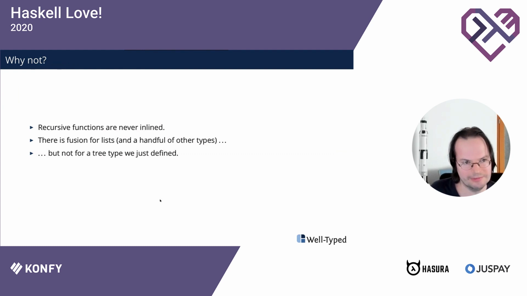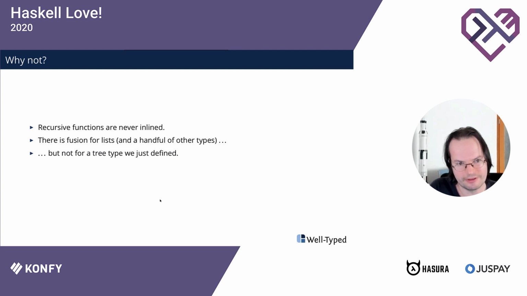So why not? Well, first of all, lookup is a recursive function, and recursive functions are never inlined by GHC. So even if you were hoping for inlining, just by the simple fact that lookup is recursive, that doesn't happen. Now, you could still hope for some form of fusion, because we have a static tree that we are writing down that is built up, and then we are immediately consuming again using lookup. But fusion is not built into the compiler in some magic way. It is usually implemented by means of rewrite rules, and these rewrite rules are difficult to set up, and there are rewrite rules set up for list functions, for the basic list functions that we know. And there are some other examples out there, most prominently perhaps the text library, where fusion is applied.